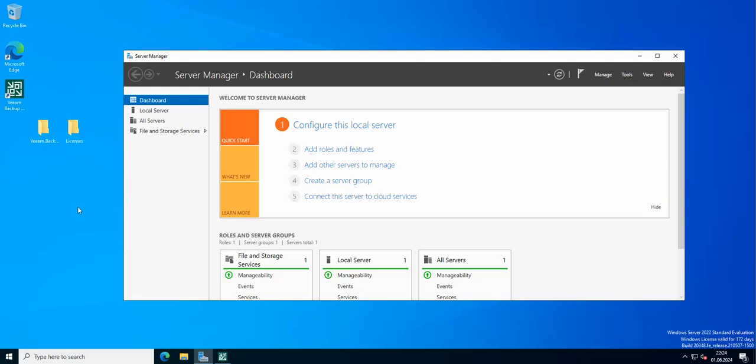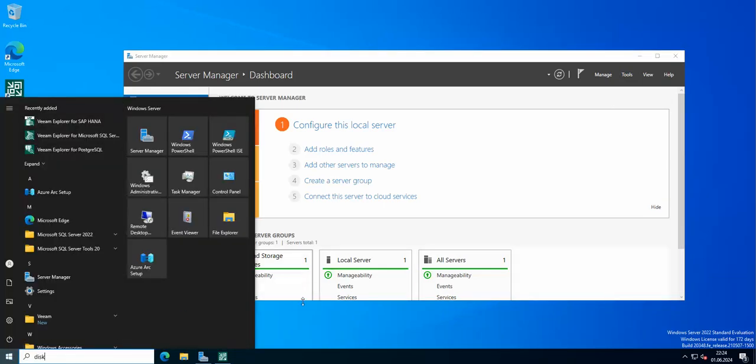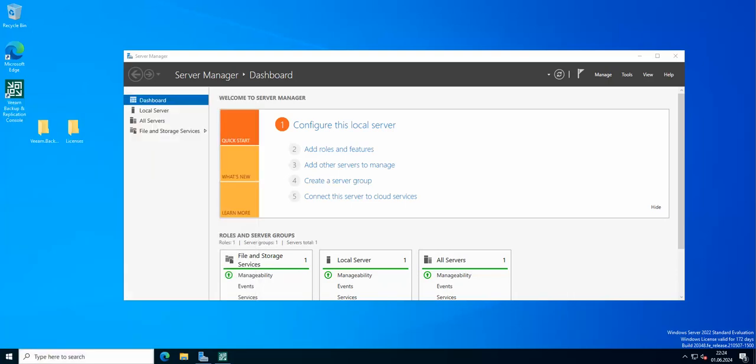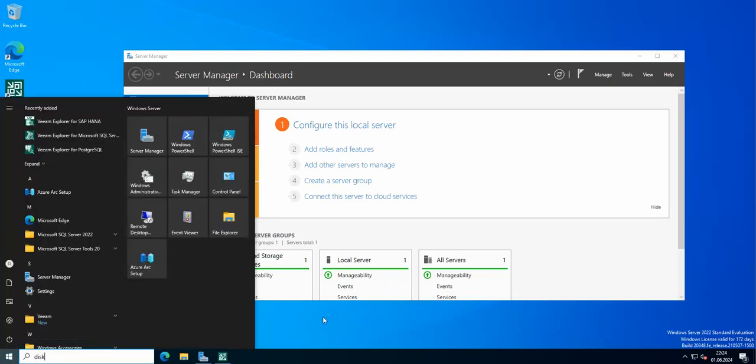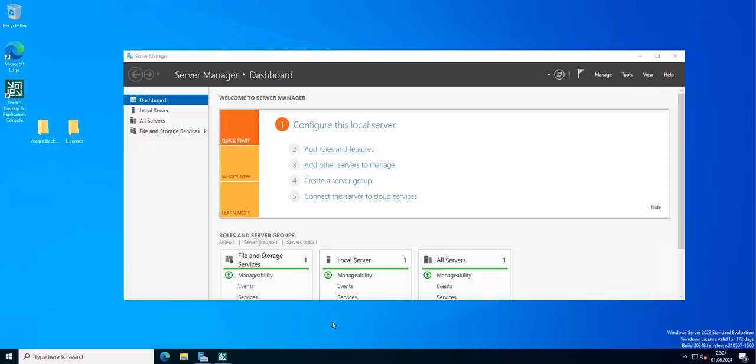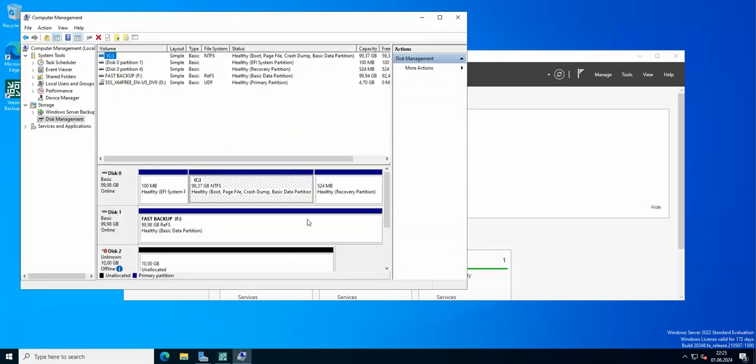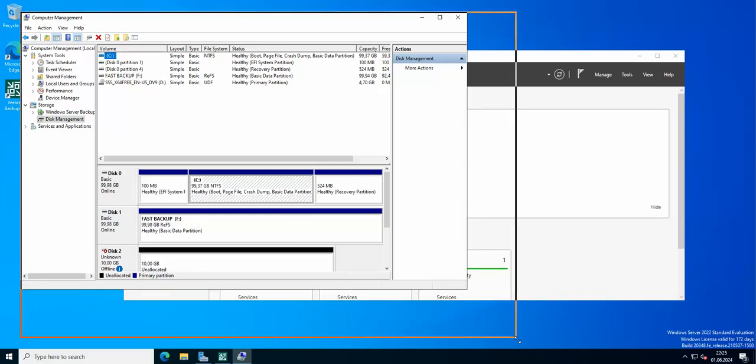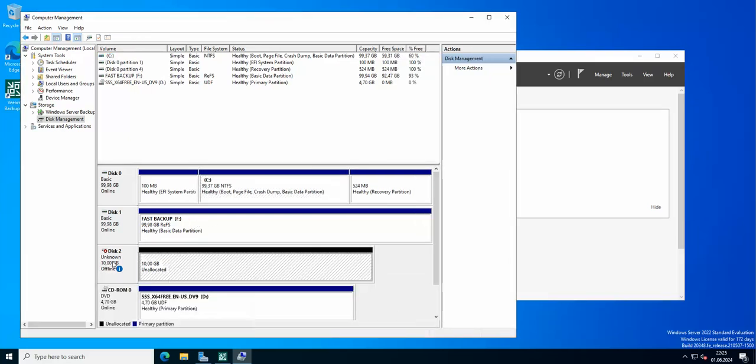Let's go here to computer management. Maybe I will be able to do it faster. Okay, so here is our management, and here is the disk that I just added.